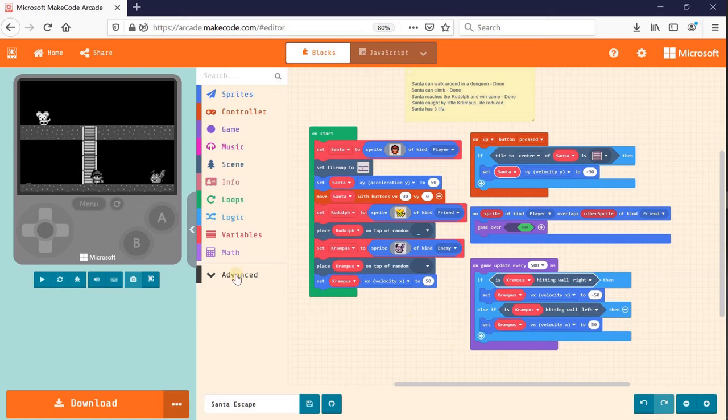Okay, I'm deleting the last else block. I don't need that. So let's see how it looks. The bat touches the wall, it bounces back. Okay, it touches the wall and then it goes back, right? Because I have the if condition here and it checks every half a second to see whether my Krampus has reached the wall. So if it hit the wall, then it will go in the other direction. Okay, if you find it too fast, you can change it to 1 second so that it will stop for a while before it moves back.